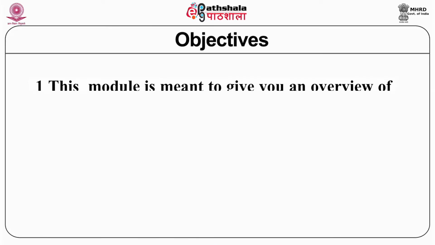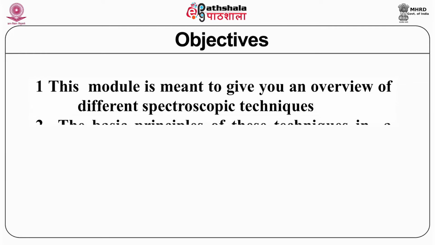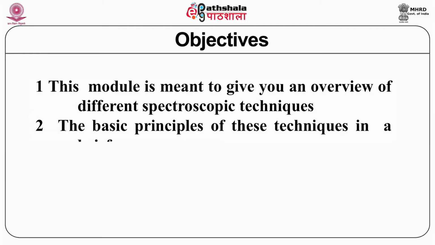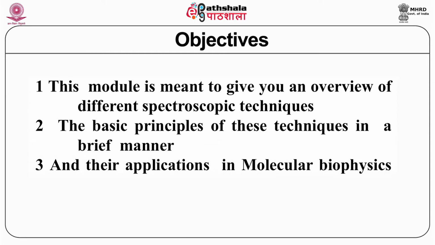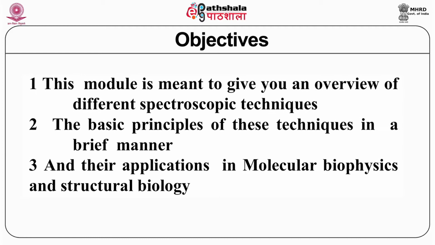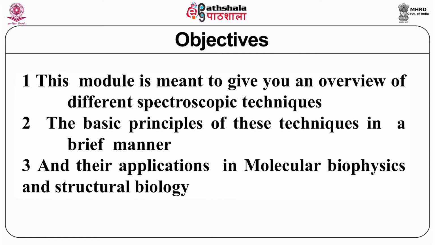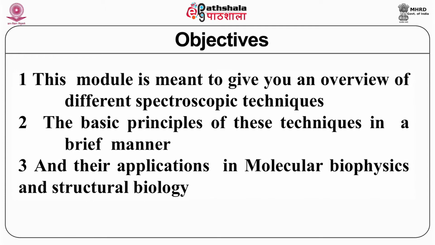So the objectives of this module are meant to give you an overview of different spectroscopic techniques and also the basic principles on which these techniques are based. So we will be discussing each one in a very brief manner. Also, the third main objective is to understand the application of these in structural biology and molecular biophysics.